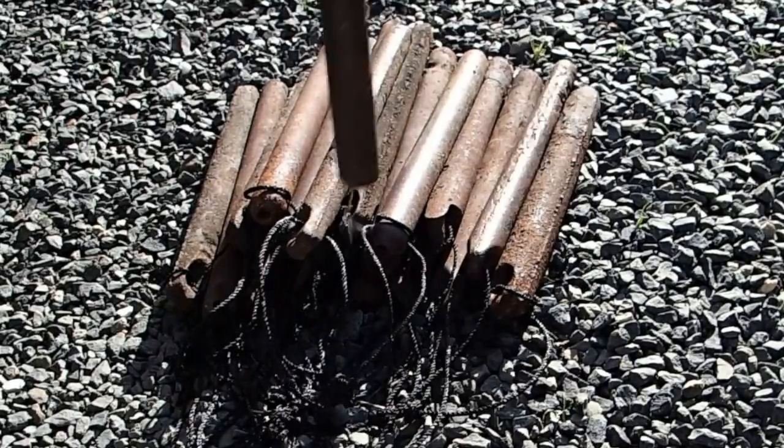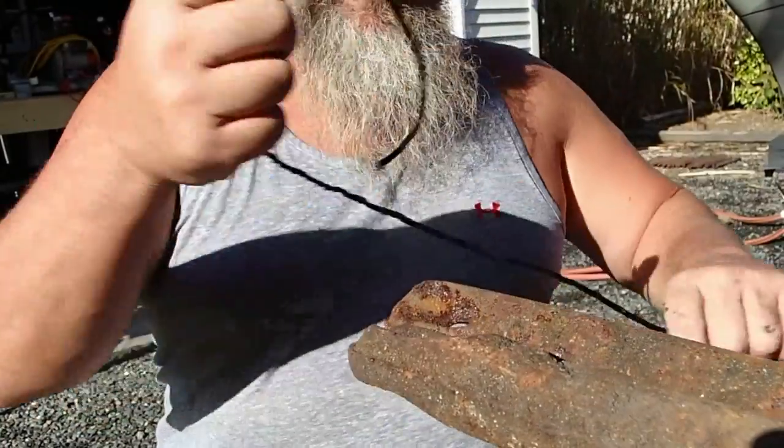Big window sash weights are the best weights, I think, for long line and decoys.